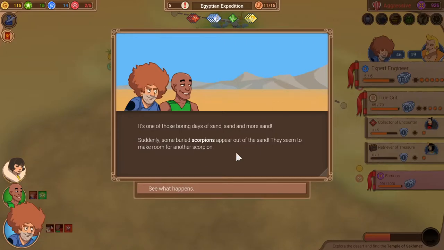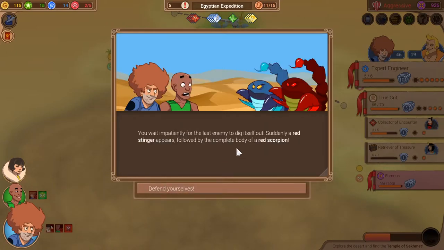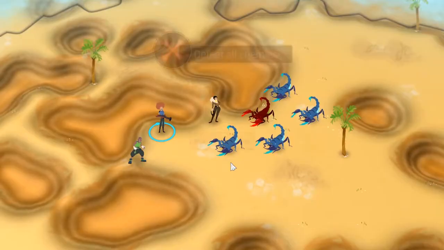16. It's one of those boring days of sand, sand, and more sand. Suddenly, some buried scorpions appear out of the sand. They seem to make room for another scorpion. See what happens. You wait impatiently. Why do you wait? For the last enemy to dig itself out. Suddenly, a red stinger appears, followed by the complete body of a red scorpion.